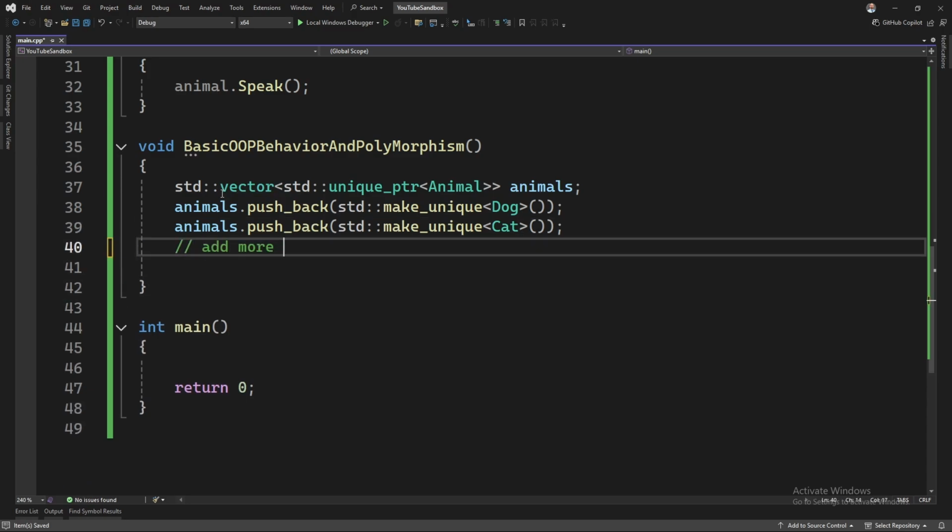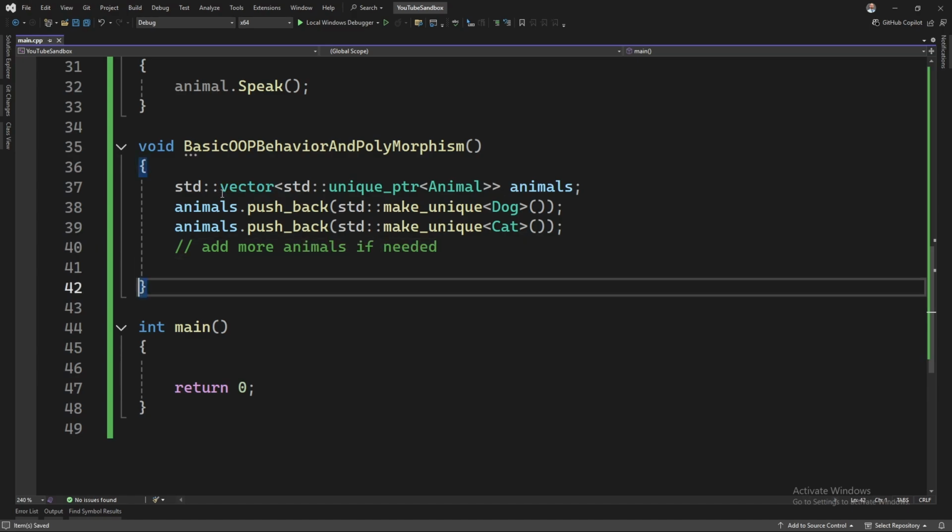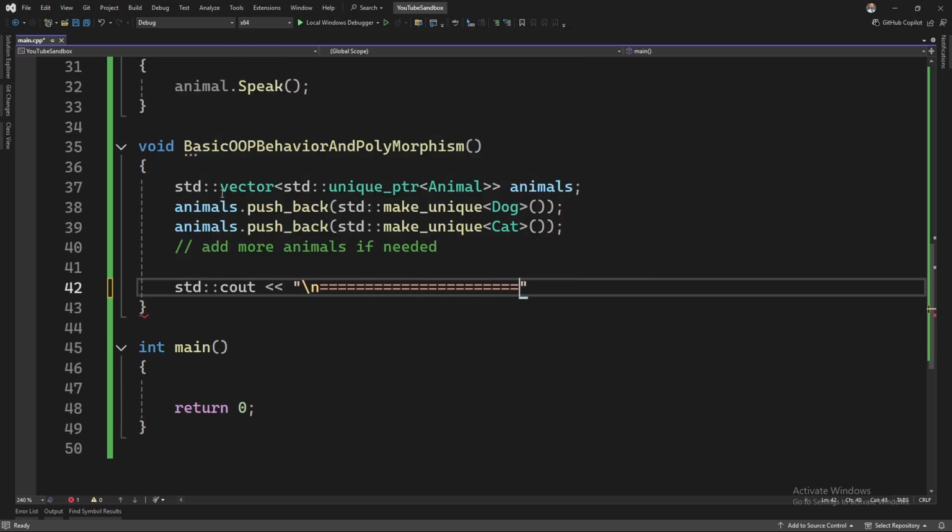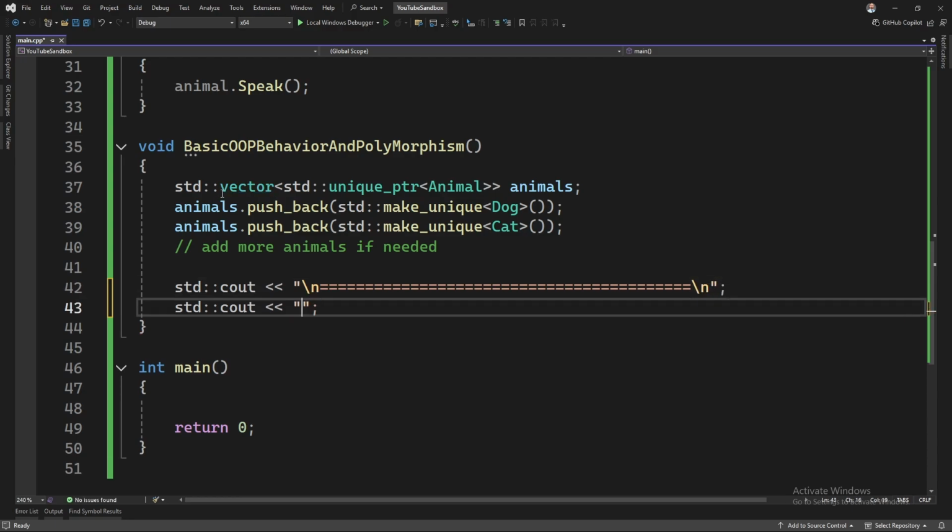Cool. And then let's just say std cout and just have some separators here. Then we'll say calling speak for each animal.